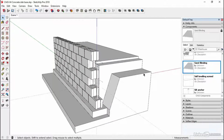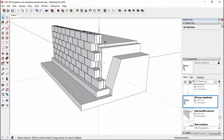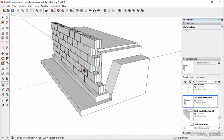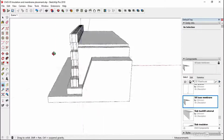Okay, so next up we'll be adding the membrane and the insulation, and then we can put the mesh on to pour the slab into. Chapter 305, we're putting in some insulation now, and then we'll put the membrane on top of that. So the membrane is going to come over the slab, and it's going to come over the top of our wall, underneath the sole plate, and basically wrap around the wall, cover the wall, and then just come over to the foundation as well. So we're protecting this wall from any moisture ingress from the outside. Because it's cold, we might get a situation where freeze and thaw might occur. So you want to make sure that as little moisture as possible gets into this wall.